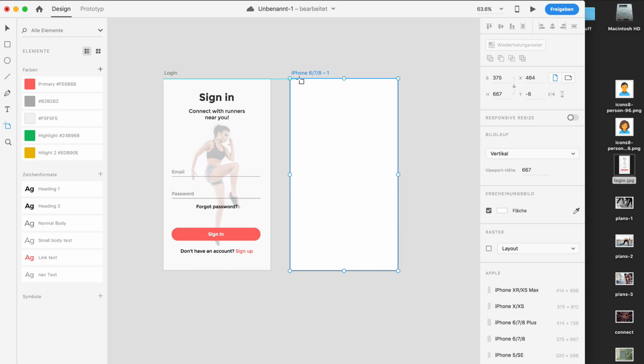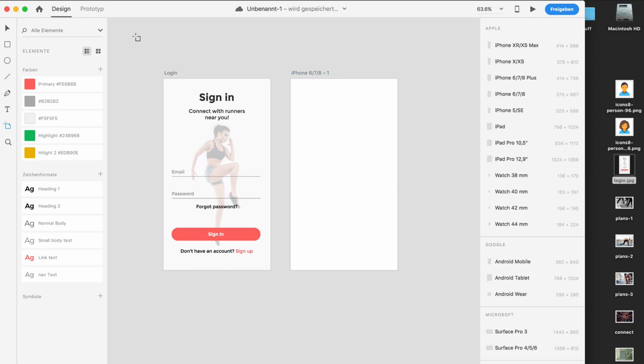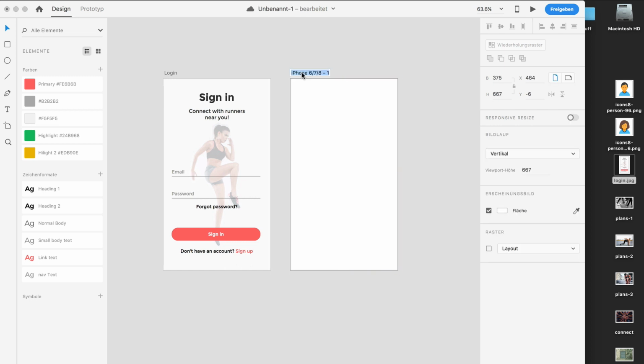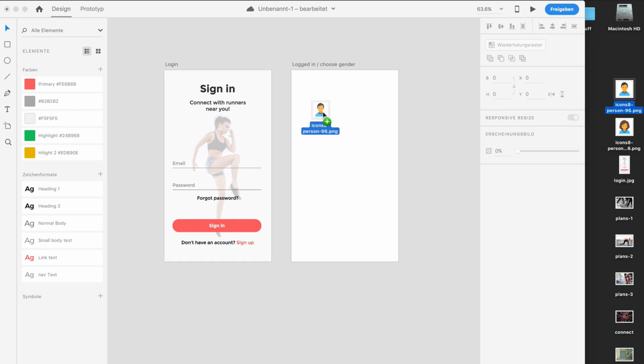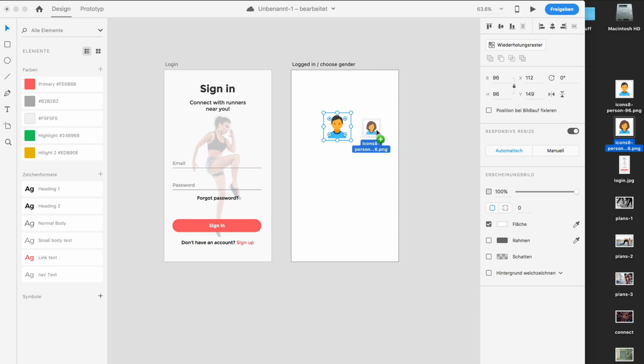Okay, so just do another artboard, and we need to rename this, and we say we are logged in, just some gender here, because the first thing that I want to do is let the user decide if he or she is male or female, because what I saw is that it could be important in terms of making calculations upon whether you're male or female.